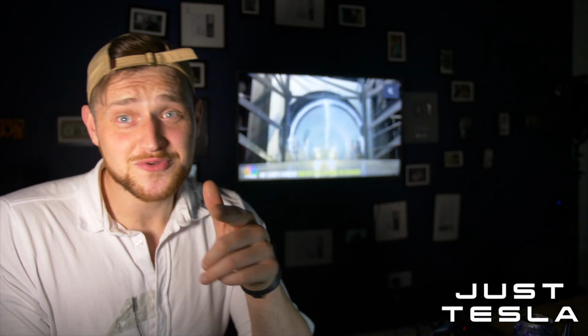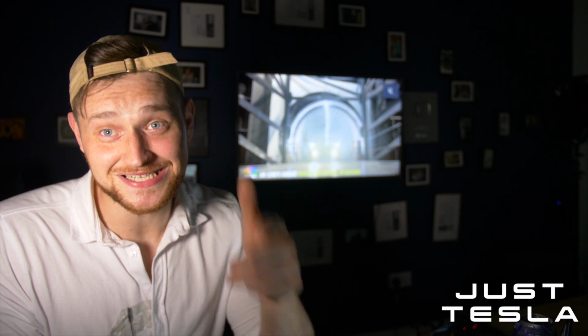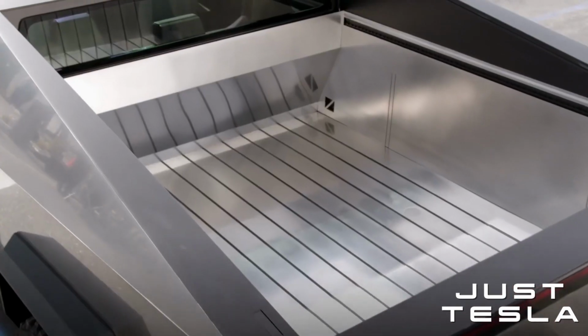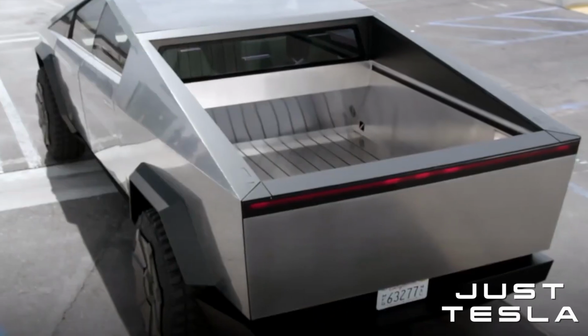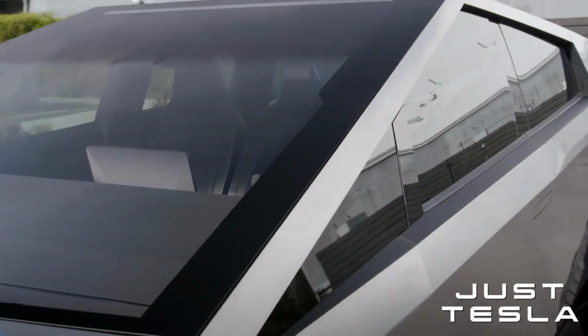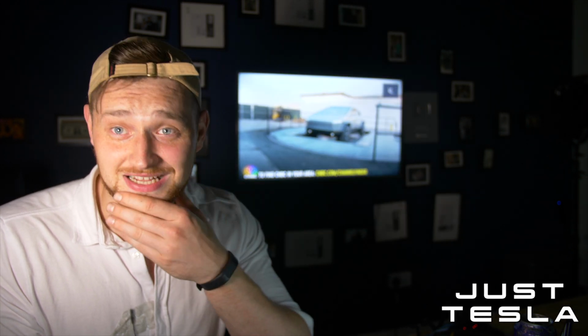So I hope you guys are thinking about what you're going to do logistically with your house when you get your Cybertruck. It's probably not going to fit in your garage, especially in the UK. It might even not fit on your drive, so you want to measure your driveway. And if all of those things fail, I hope you've got some very nice neighbours, because you're going to be taking up a lot of road real estate.